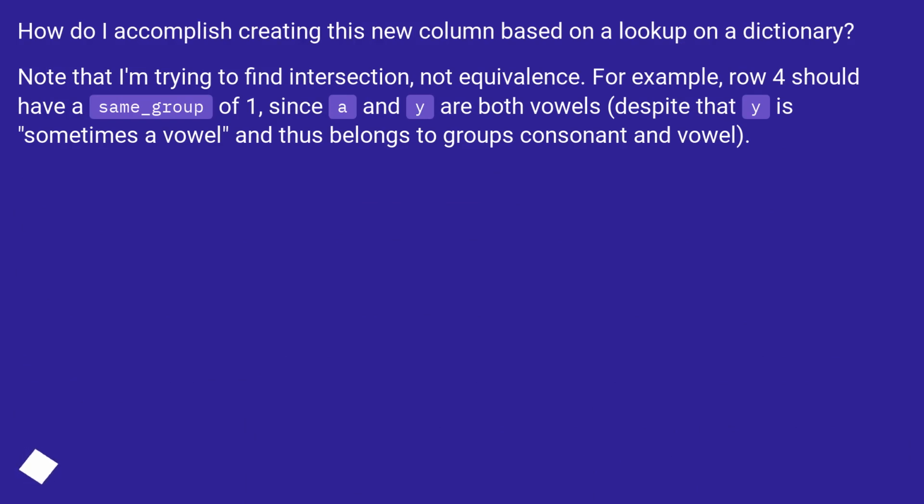Note that I'm trying to find intersection, not equivalence. For example, row 4 should have a same_group of 1, since A and Y are both vowels, despite that Y is sometimes a vowel and thus belongs to groups consonant and vowel.